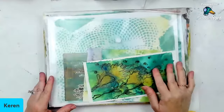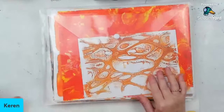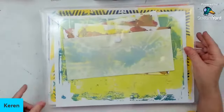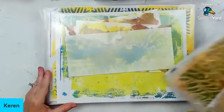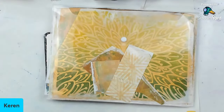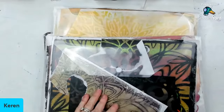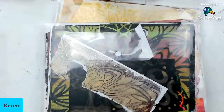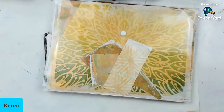Okay, so now, do I want to work with green? Not sure. Do I want an orange kind of color? This is how I literally go through it. Yellows? No, not even the wood. Ooh, I like gold. So maybe this is a yes. These I'm not going to keep. There are all these golden hues with this one. So I like that. This is reds. No, I don't feel like going red. I don't feel like going black, although it would really look good with accents and stuff like that. I love blue, but I'm not in the mood for blue so much today. That's one of my favorites to go with.